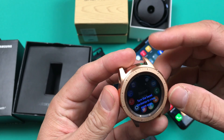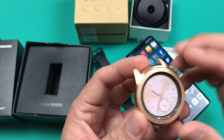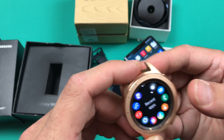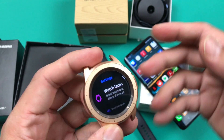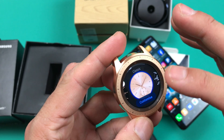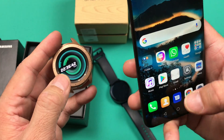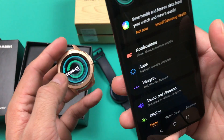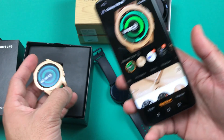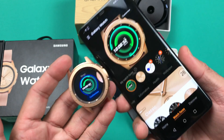Now we are going through the basic setup on the watch itself. The watch dial is asking us to move left, right, up, and down to get used to how the functions work. Remember, you can always change the watch faces on the watch itself without accessing the phone, or you can do it through the Samsung Galaxy Wearable app on your phone. It's super easy and straightforward. This was the basic guide on how to connect any Samsung smartwatch with a third-party Android mobile device, regardless of model and brand.